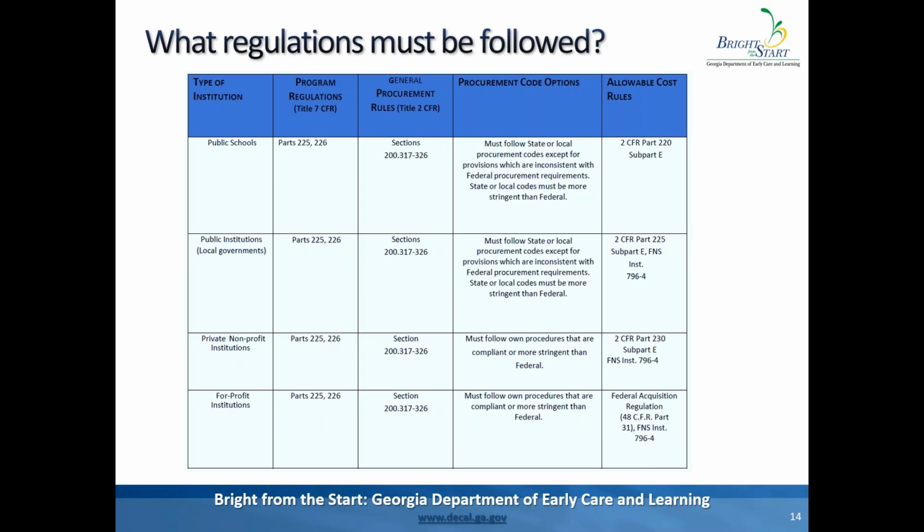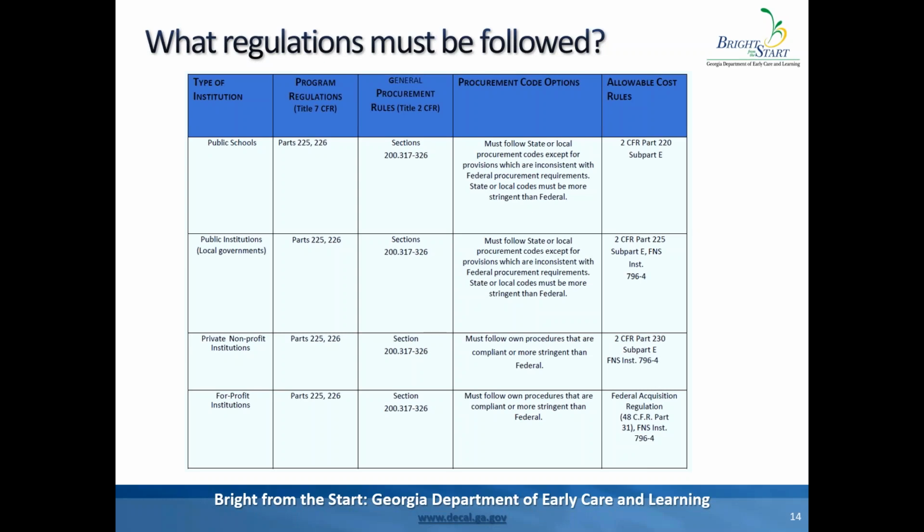In some school districts, although the small purchase threshold federally is set at $250,000, a school district, which is run by the state, may have a code that says that small purchases are $100,000. So in that case, the very last line, which reads state or local codes must be more stringent than federal, school districts would have to follow the small purchase, which states that they cannot purchase anything over that $100,000 threshold. So that would be more stringent and more restrictive, and they must follow those codes.